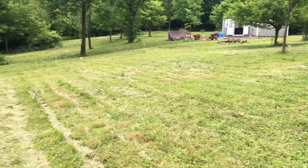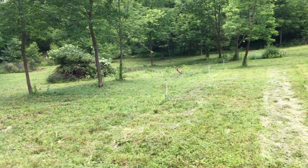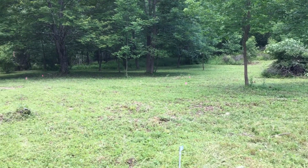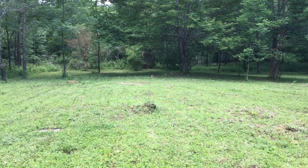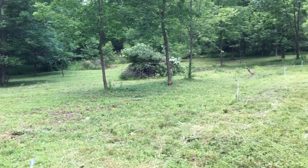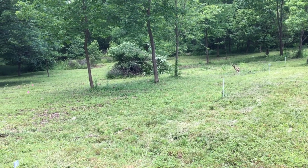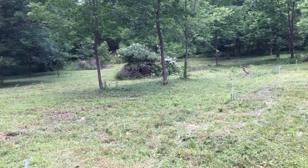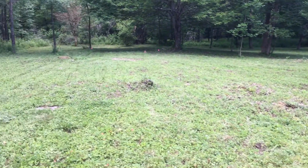But so excited to have this all cleared. I know that there's no original video all the way down here, or we're probably really taking our time showing a lot of this, but it was packed, man. And it's such a bear to brush cut all this, and the more you clear, the more you've got to cut. But I'm so proud of us and so excited, and you really can see the dream coming alive.